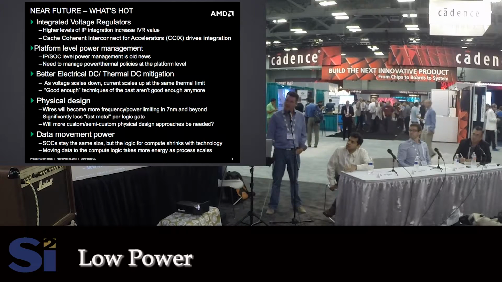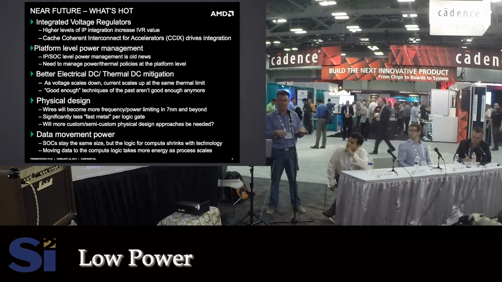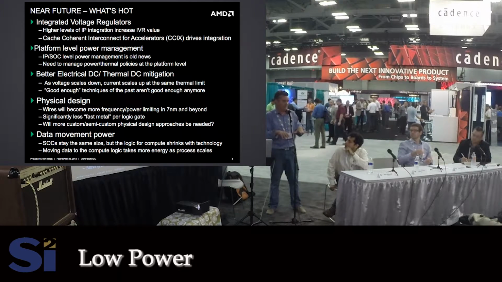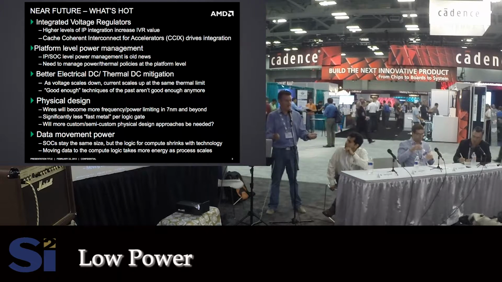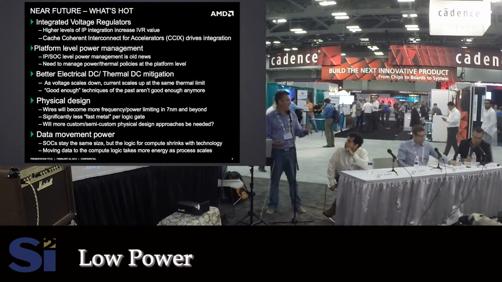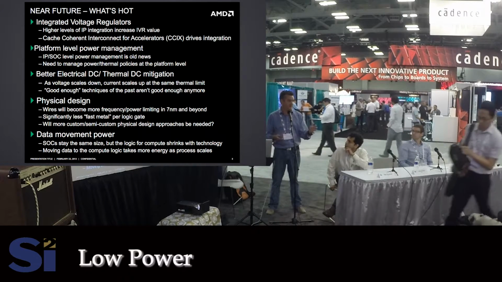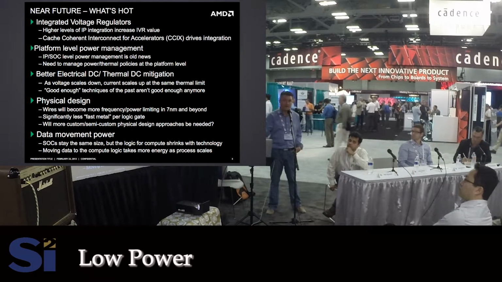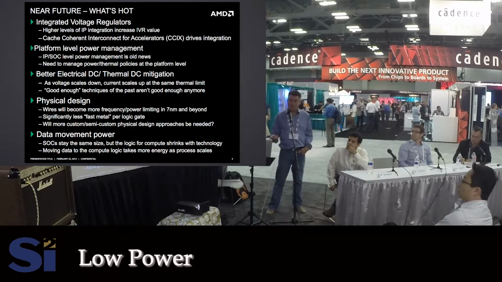Anyway, the point is that part of this interconnect allows us to put all these IPs in the same package with a very local interconnect technology. What does that mean? Now I've gone from a heterogeneous system that may have 8 clock domains to one that could potentially have 40. Every clock domain is going to want the optimal voltage to run its workload and to slosh power between them as the workload progresses through the various units. Well, we're not going to put 40 regulators down the motherboard. So to get power efficiency as we continue to integrate IP, internal voltage regulation on die is going to become more and more important.